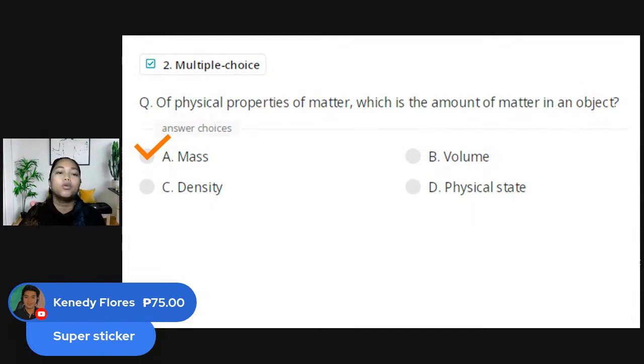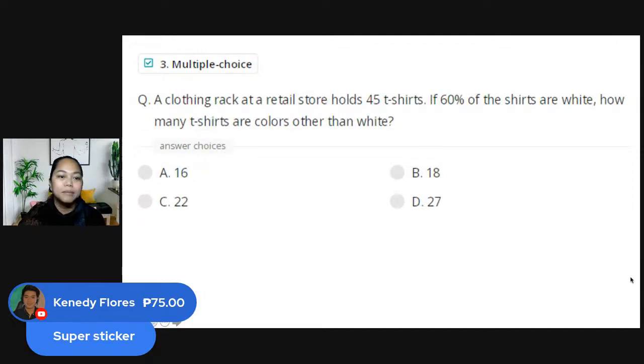Yung mass mo po would be the same. Okay? So, magkaiba po yung mass and weight. If you see this in your left, dapat alam nyo na yung sagot. Your mass will not change, but your weight would change according to the gravitational pull on that planet or on the moon. If you are taken to another planet, mag-iiba yung weight nyo, but the mass would still be the same. But regardless, our answer for number 2 is the mass. Okay, so mass is what we are looking for. It is the amount of matter in an object. We move on with question number 3.